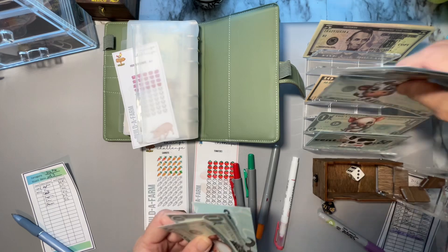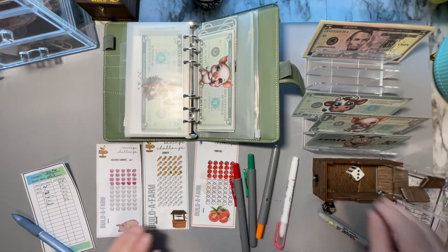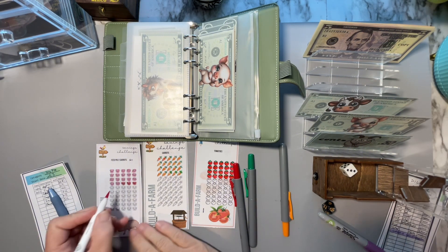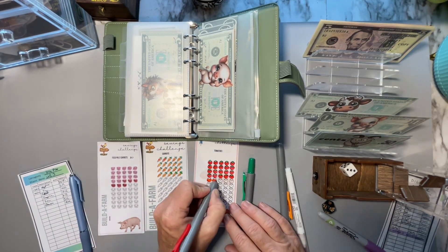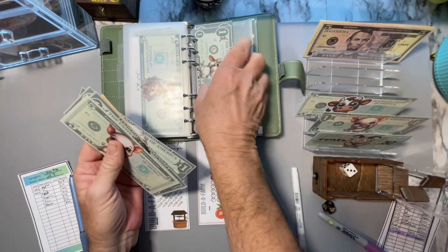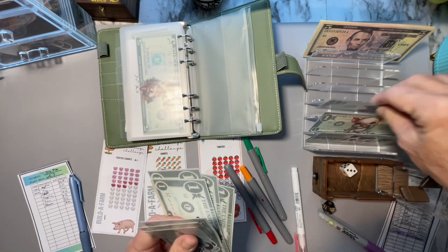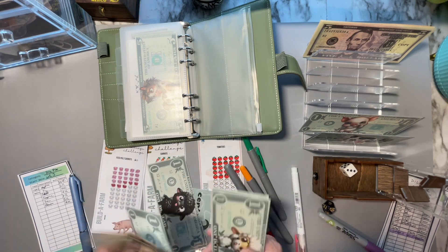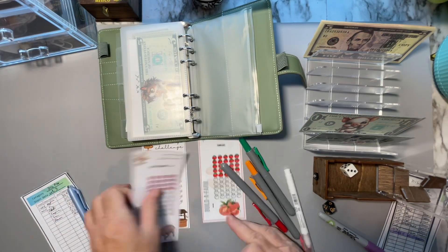Let's do $5.50 back and take this 10. I've got enough to do it again — another three, so that's another $4.50, and then we're going to stop after that so I don't go over. Let's do another three pigs. Another $4.50, take this five and bring back one. So this now has 10, 15, 20, 1, 2, 3, 4, 5 — 25, 50. All right, this one is done.